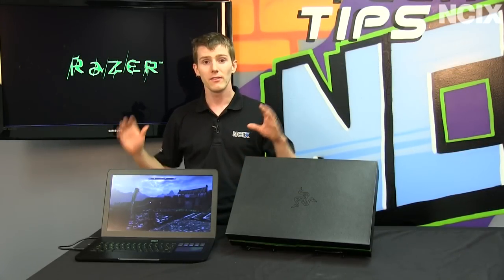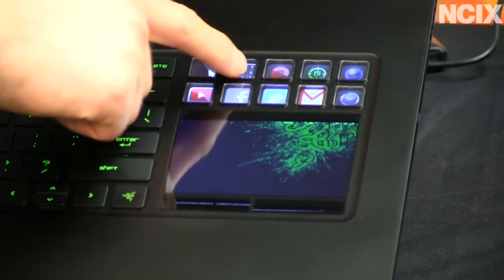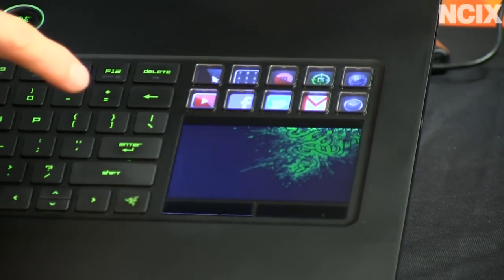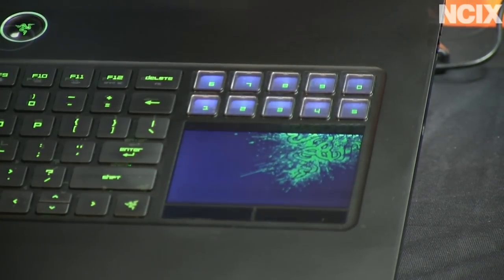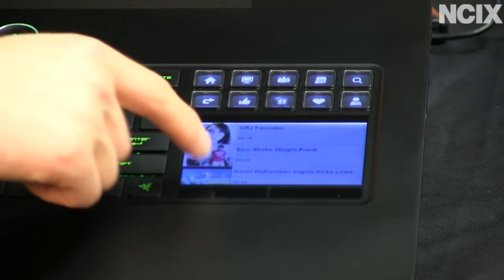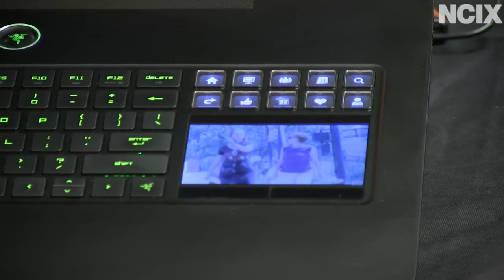And finally, the revolutionary Razer Switchblade interface off to the right. 10 fully programmable buttons, each with individual LCD screens behind them. So you can program not only the functionality, but also the image that is displayed on them. You can put whatever you want, as well as their multi-touch touchpad that also can fully display whatever you please behind it as well. So you can set it to a custom image depending on the application you launch. You can set it to whatever you want. You can even run YouTube videos on it as well.